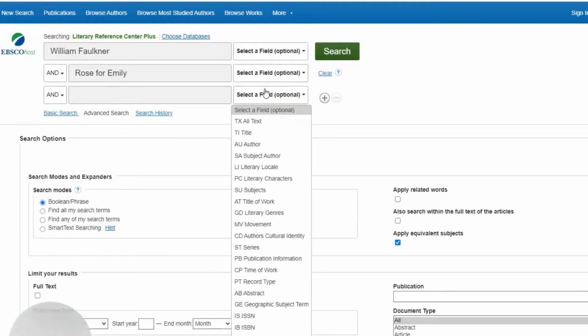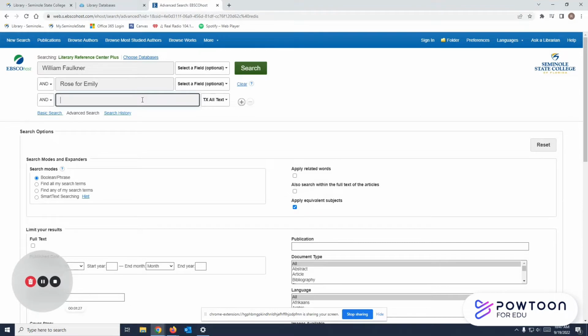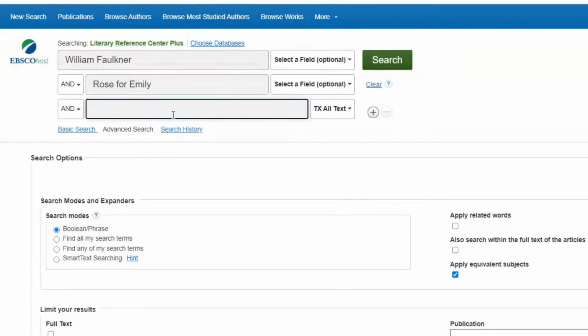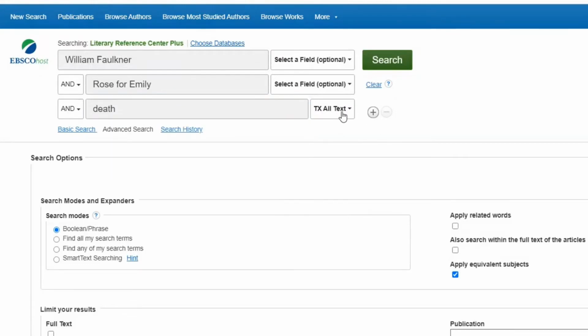And then in this third field, you also have the option to use this all text search. Now, this is a really, really wide-reaching search. It casts a net over every article and it searches all of the actual text of every article as long as it has to do with your other fields there. If I was interested in, I don't know, I'll use death there in A Rose for Emily, I might use it in this all text because I want to search every single word of every single article that we know has something to do with our author and the story title.